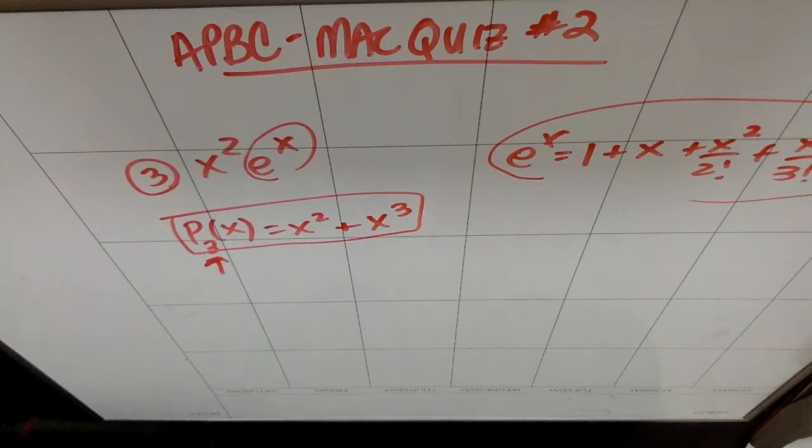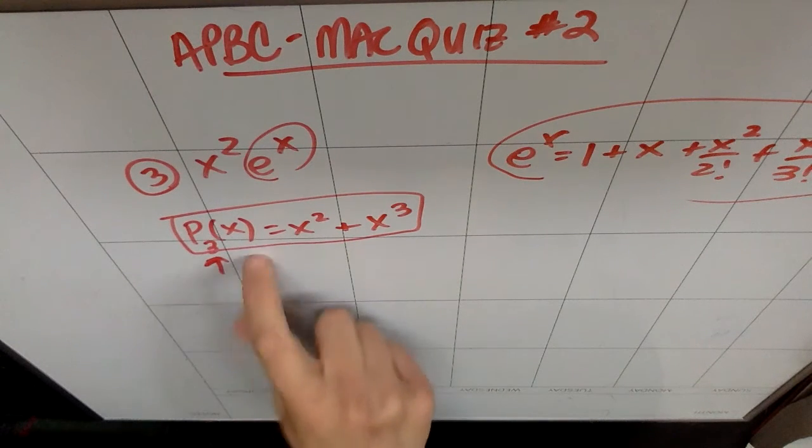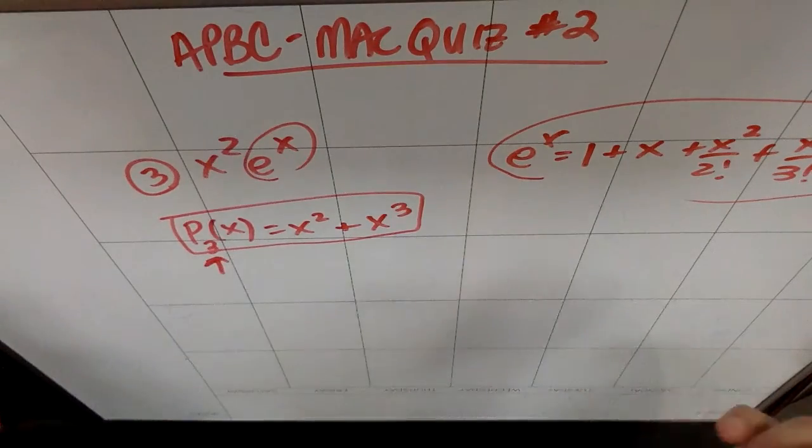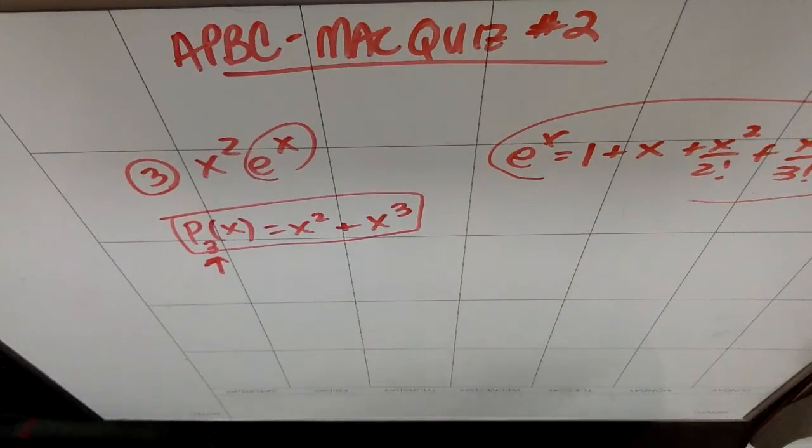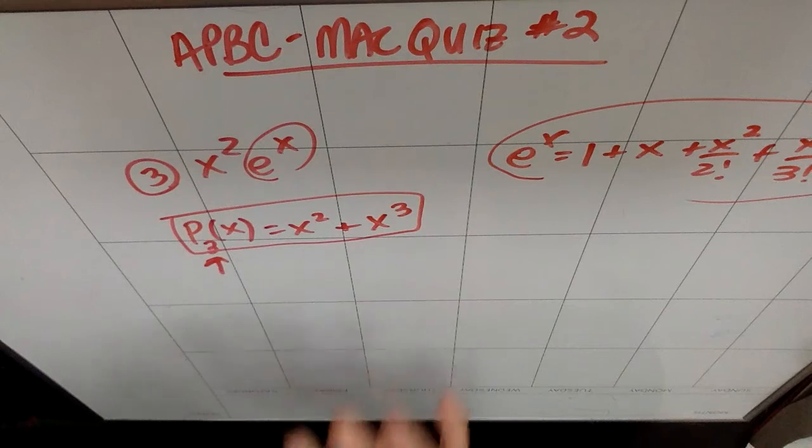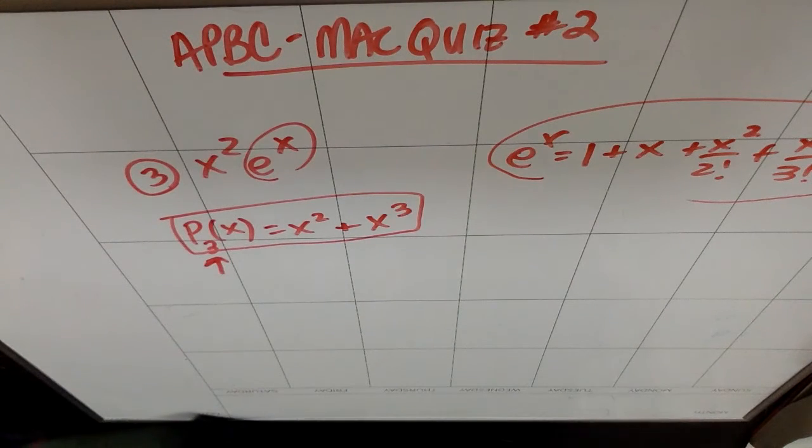That's the 3rd power. Now, if I'd asked you to write the first 4 non-zero terms, or if instead of a Taylor polynomial I asked you to write the infinite series, then you'd have to keep going, and I might ask you for the nth term, etc. But in this particular quiz, I only wanted p sub 3 of x. All right, cool. Last one is the challenge.